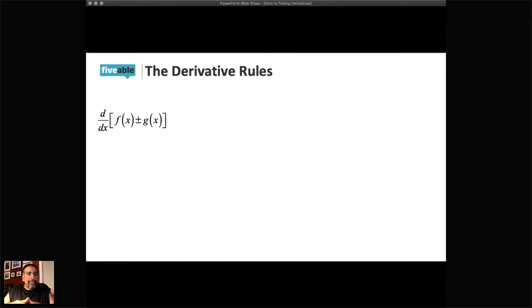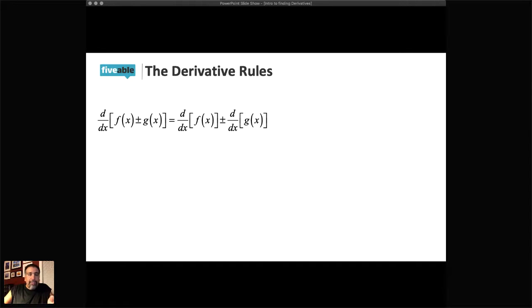The first one, if you're taking the derivative of one function plus another, and I like to say if you're taking derivative terms, it follows this common sense idea that it's the derivative of the first term plus the derivative of the second term. So the idea is that you can go separately. You can take the derivative of the first piece, and then you have to take the derivative of the second piece, and you can combine them by either using addition or subtraction, whatever is appropriate for that problem.